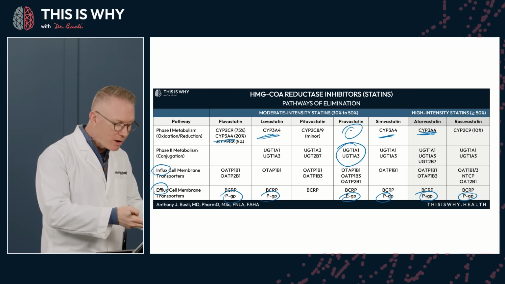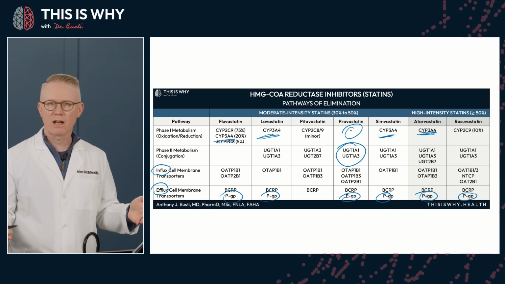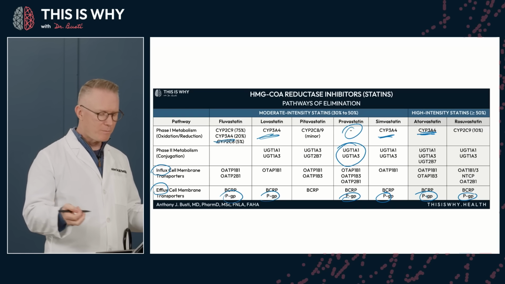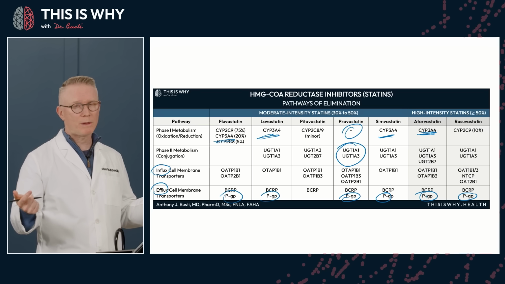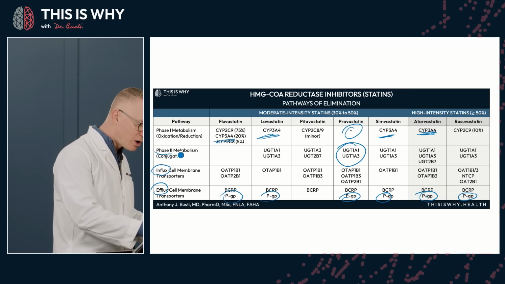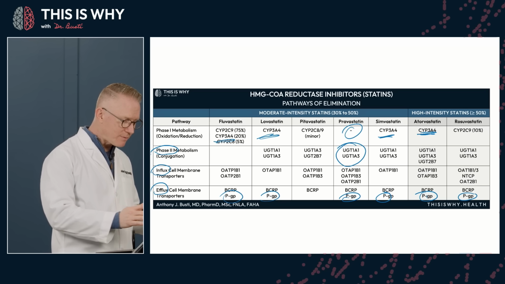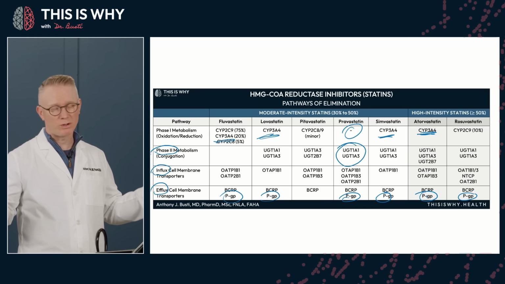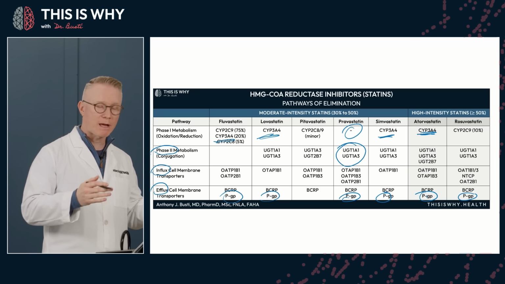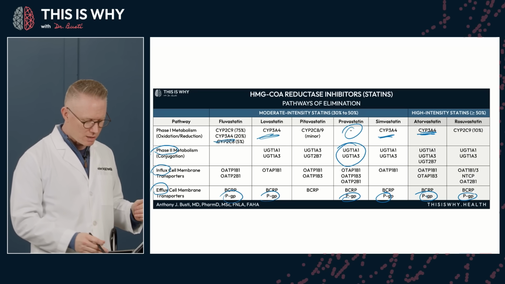Now, do you need to memorize every single pathway in here? In most cases, not. Certain exams will test you on some of that. P-glycoprotein is probably a big one. Cytochrome P450 is a big one. As it relates to phase 2, just know that it's glucuronidated. Across the board, except fluvastatin for the most part, and we don't use fluvastatin, any drug that inhibits the glucuronidation pathway has that risk. And gemfibrozil is a good example of that, which I'll talk about here in a minute.